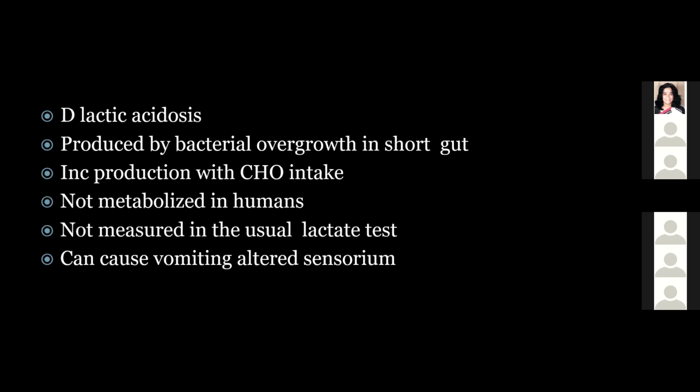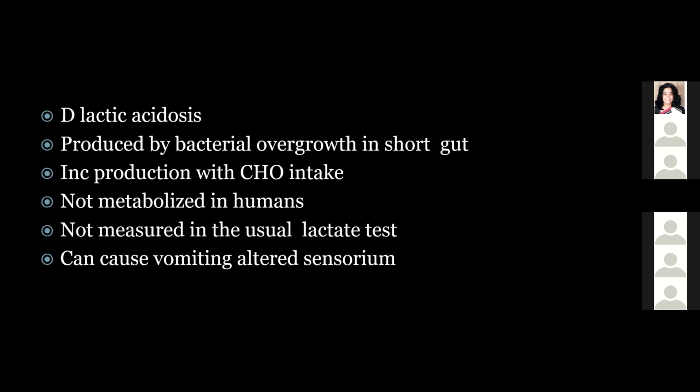So till it is not fully excreted, it will cause a wide anion gap acidosis, and it can also cause altered sensorium. And the usual lactate test which we do does not measure D-lactate. So a normal lactate means normal levo-lactate, but not the D variety. And it can cause vomiting and altered sensorium.